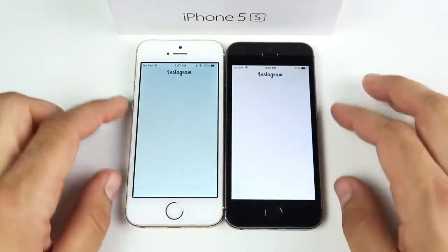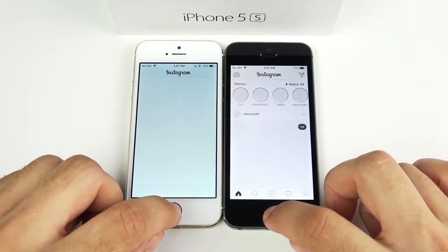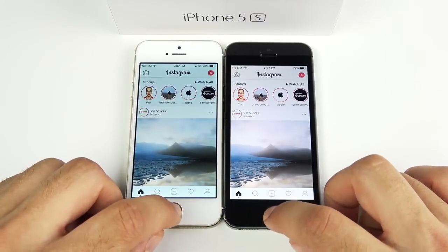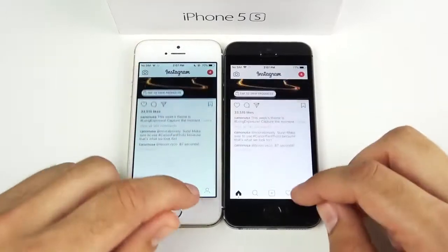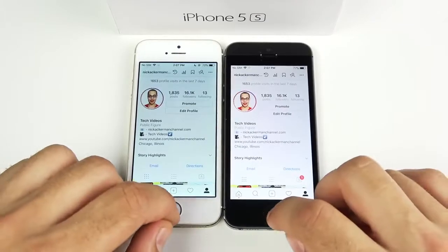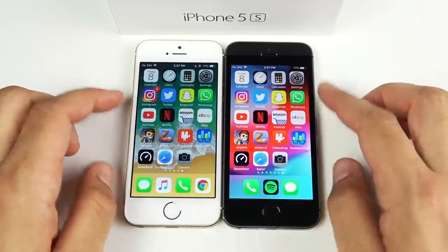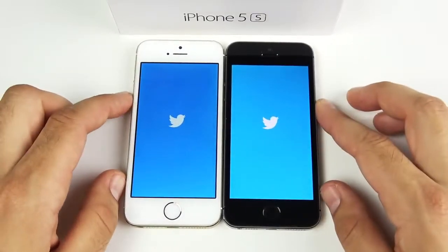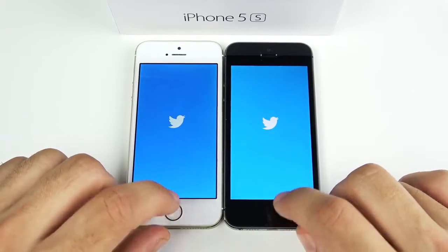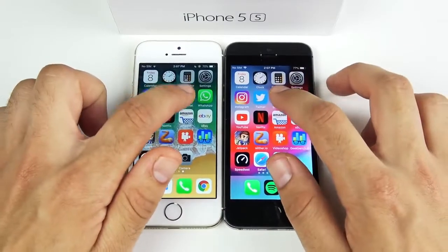What about Instagram? Instagram taking a little bit of time here. You could see that's going to be a win for iOS 12, slightly, but not hugely different. So, I mean, we're expecting huge differences here, aren't we, with the 40% claims? Maybe we'll see it later on in the later betas, but I'm not seeing it so far here for iOS 12 beta 1. And you could see pretty slow here on Twitter. This is one of the slower iOS apps, but it's one that's very popular nonetheless.